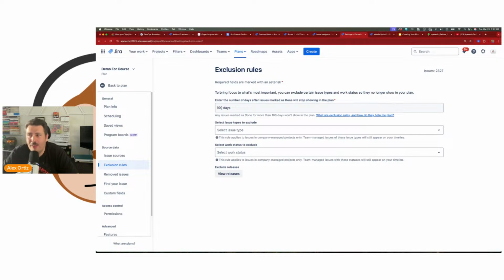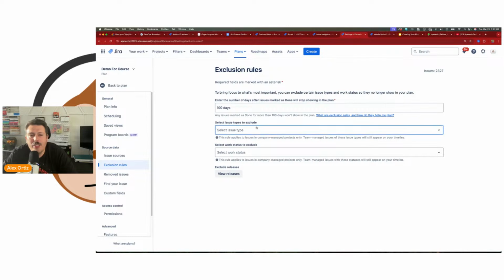Everything might seem okay for the first 29 days, but on day 31 you're going to be yanking the hair out of your head because you're going to try to find things that you know should be there, but there is no good reason why they're not there other than the fact that they exceeded their 30 days. Okay, so that's one setting.